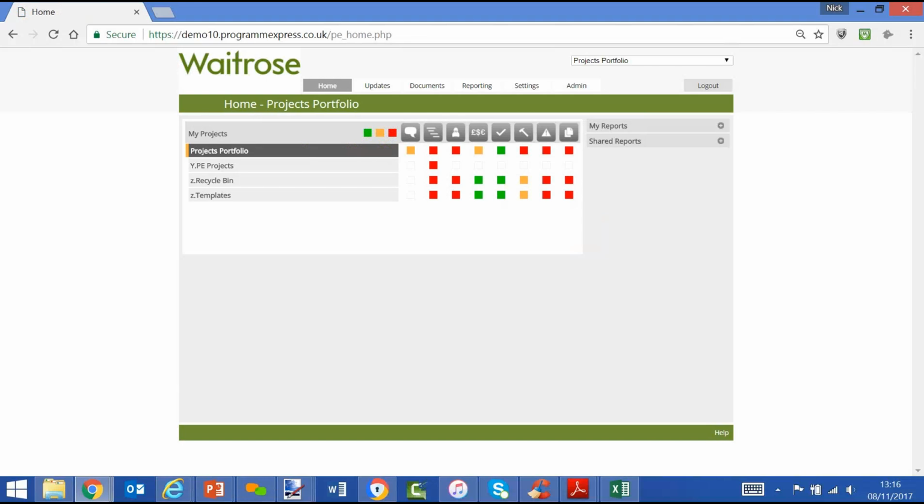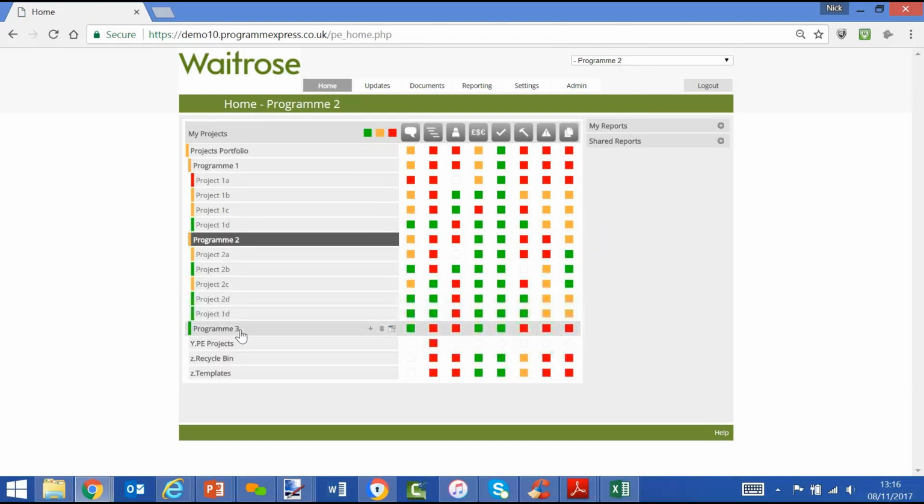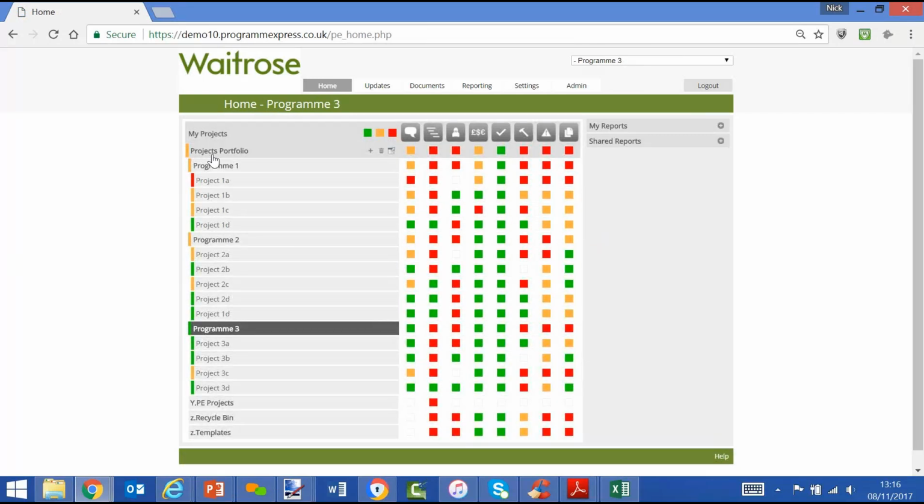So you will see here what we call our home screen, where if we open up the demonstration portfolio hierarchy, which includes program and projects, and this is very much demonstration, and you will configure all your portfolios and programs independently by client.